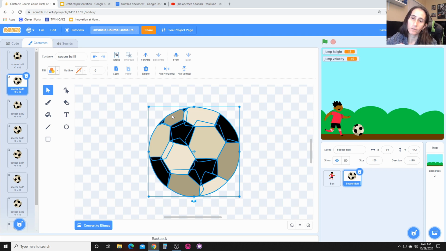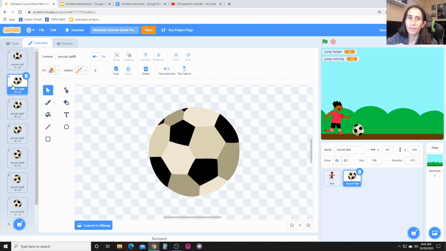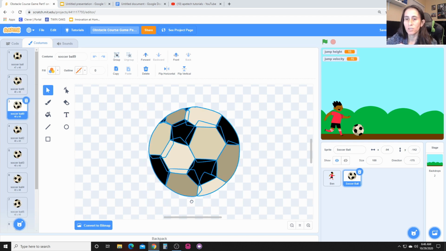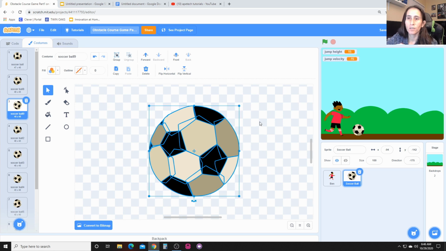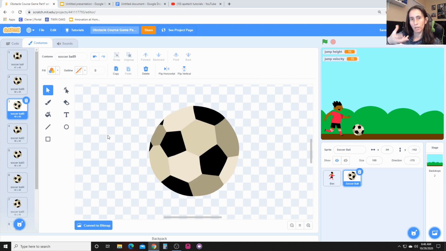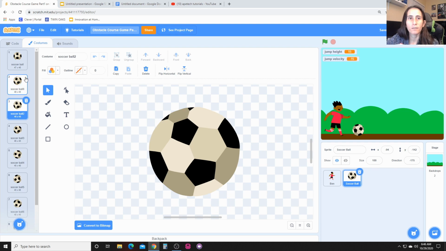What I did was direct myself by using this item, and then I duplicated the one that I just changed, highlighted the whole thing again and changed it again a little, and that'll make it look like the ball is actually rolling instead of just flickering. I'm going to delete this one and this one because I already have those.